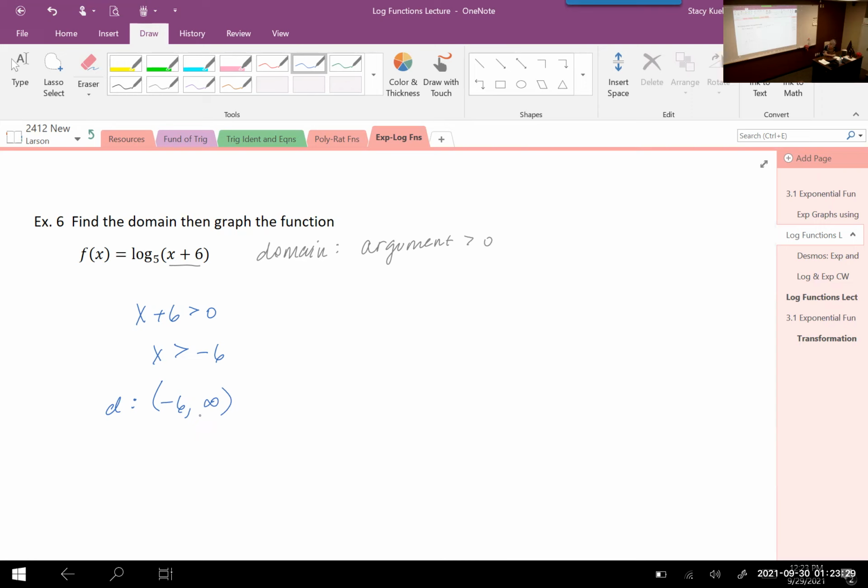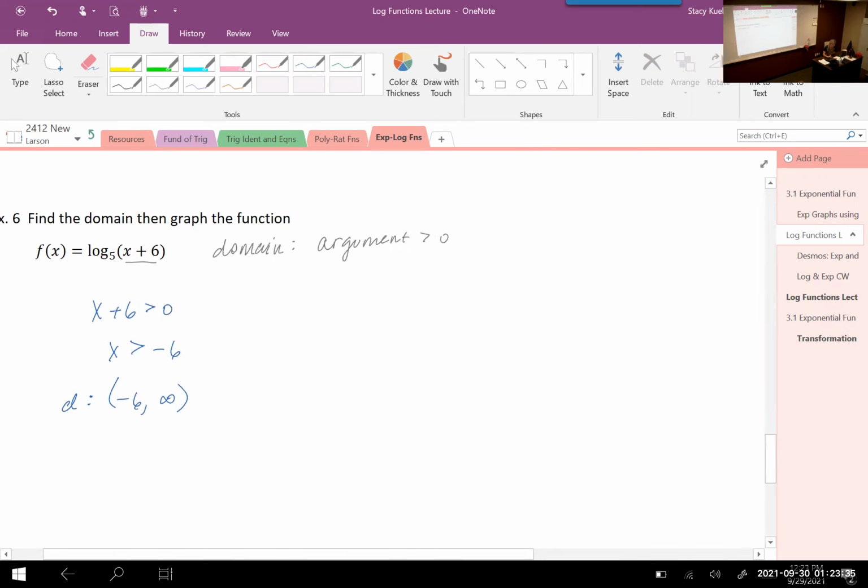Now, what if I wanted to graph this function? We have to move over to the left 6. Let's write down some of the things that we know first. I know that the base is 5, so it's positive here. I would assume then that this is an increasing function. I know that before I ever translate it, I'm going to have an x-intercept at 1, 0. And I know that I have an asymptote at x equals 0.